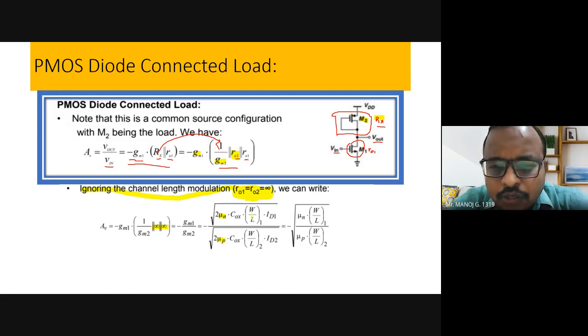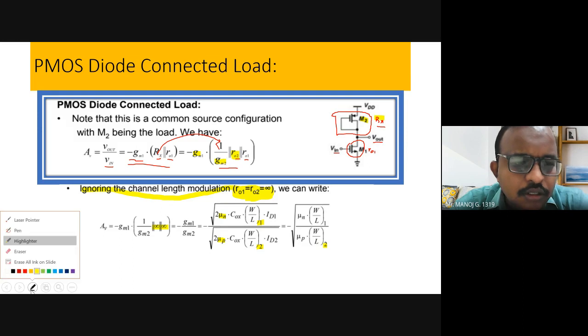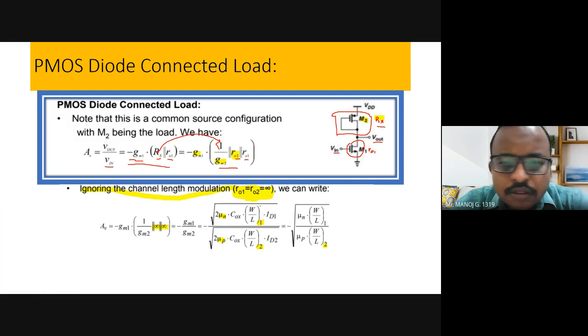And the next terminology is the width and length, the aspect ratio. That's called the aspect ratio of the transistor. So aspect ratio is given as W by L. So W by L of 1 divided by W by L of 2 into ID1 into ID2. Okay, when I make the other things constants, I can make it. This Cox and Cox gets cancelled. I1 is made equal to I2. The current can be made equal. So these two get cancelled.